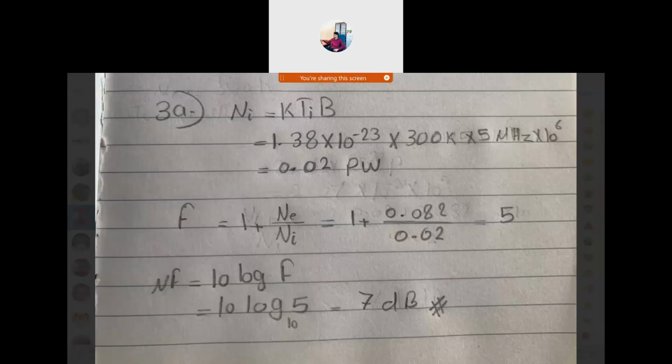Okay, so I take it back. So Mana's answer is correct. The answer is 4.9, which Mana got correct. She did the rounding, so it's correct, 5. And after that, the noise figure is actually just a log of this. So it's 10 log 10 5, so you get 7 dB. So this answer is correct because it doesn't have a unit.